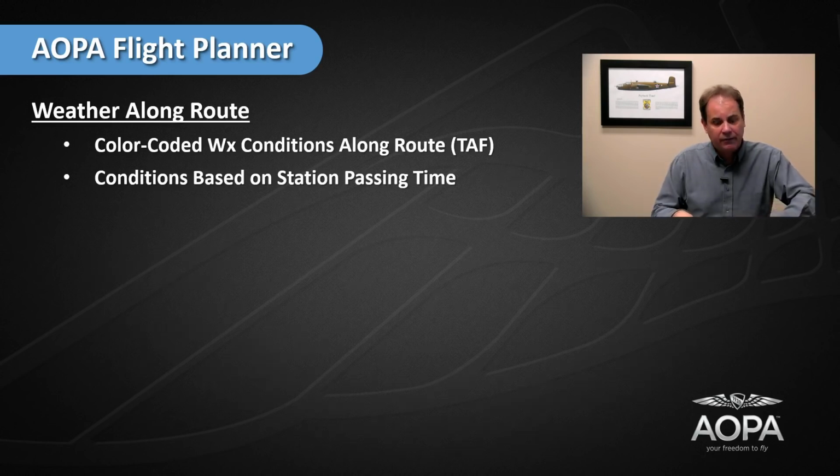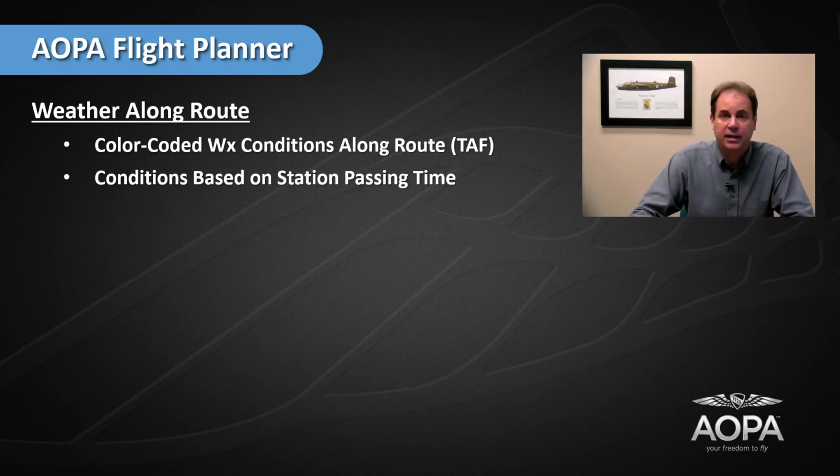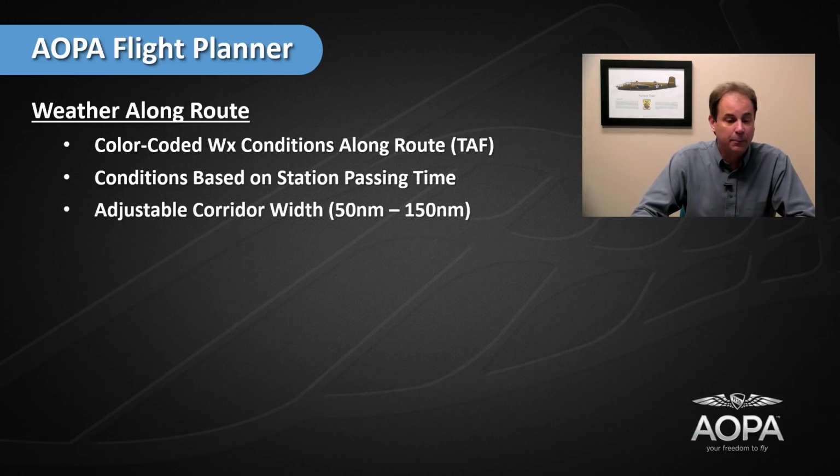So again, kind of like that fuel along route, we calculate where your aircraft is going to be at any given moment, and then we find for each weather reporting station, we pull the weather TAF that is issued that's going to be active for the time you are passing through there, given a departure of whatever, 8 o'clock in the morning. So we'll actually demonstrate, this demonstrates it a lot easier than it does looking at it.